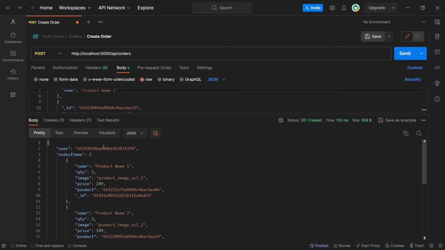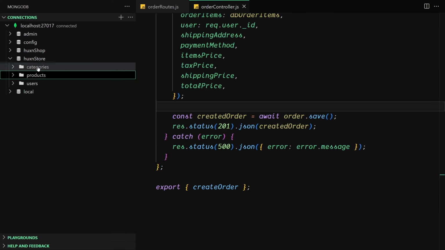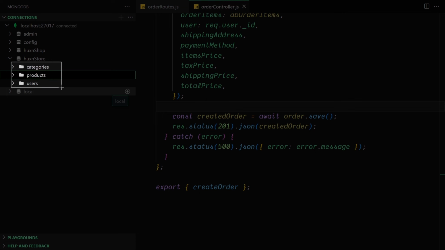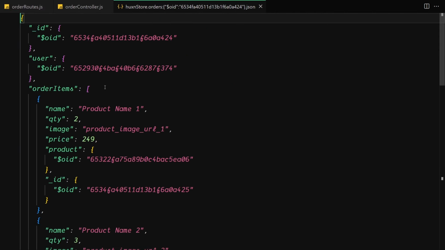So now if you go to our database right here, let's check it out. Here you can see we don't have any orders right here. Let me just highlight that. We don't have any orders in this category, but if I refresh my entire database, now here you can see we are getting these orders right here. If I click on that, we will only get this simple order right here. So we are making this order.